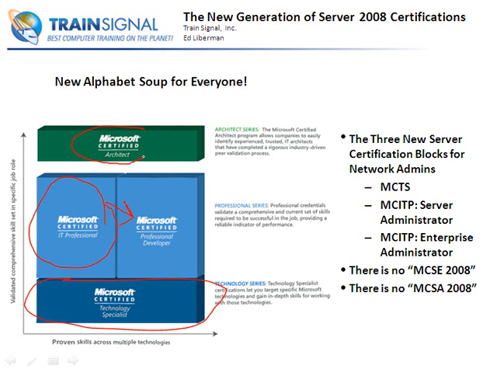At the top level, you'll see we have the Microsoft Certified Architect. This certification is kind of unknown right now — there's not a whole lot out there on it, and Microsoft changes this stuff on what almost seems like a daily basis. There is also another series being introduced called the Master Series, which is either going to slot in here or possibly be equal to the Architect. For right now, let's just worry about getting Technology Specialist and IT Professional.